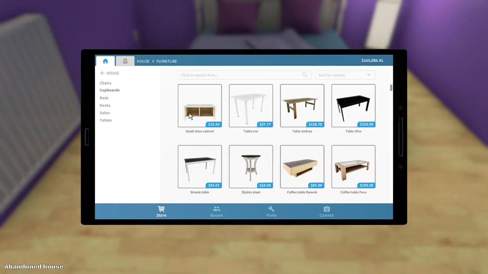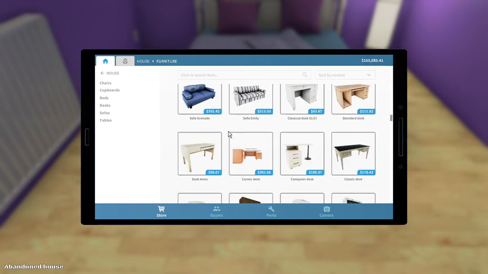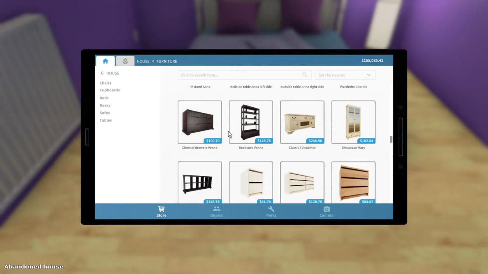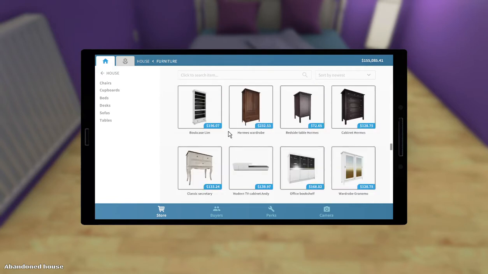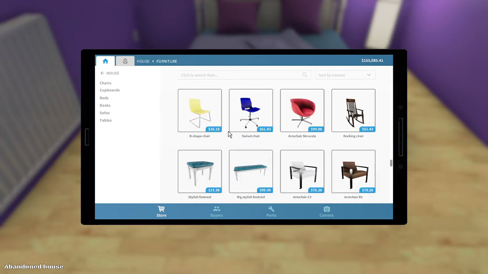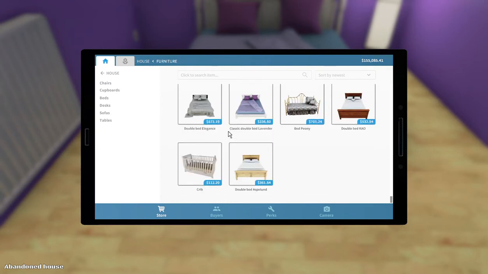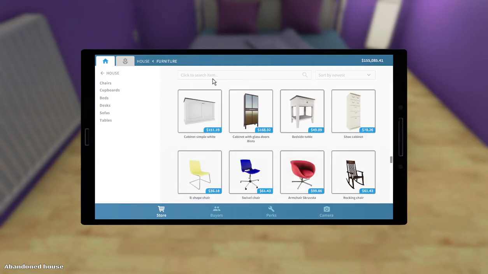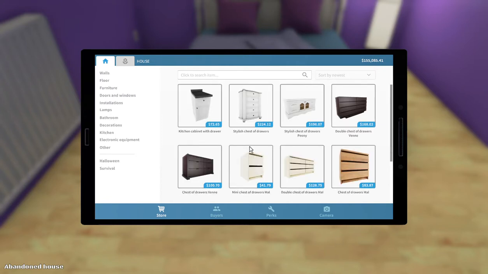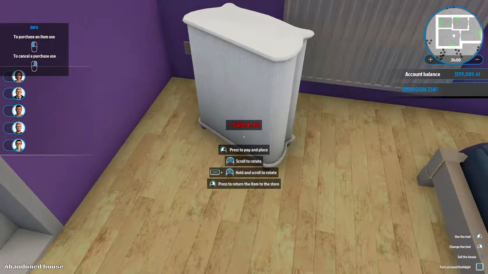Furniture. I swore that I saw something like a chest before. Let's see if I can find a small one. Maybe this one. It's not that big. It should fit in the corner.